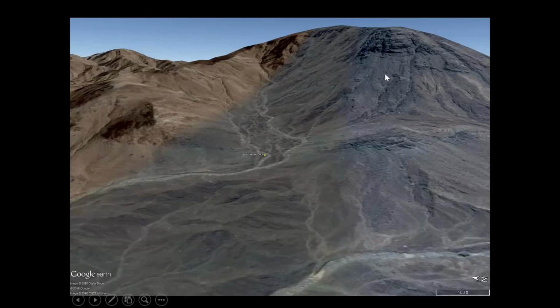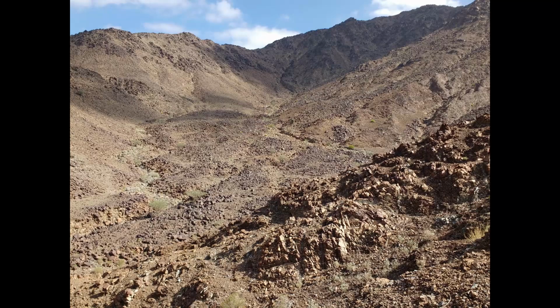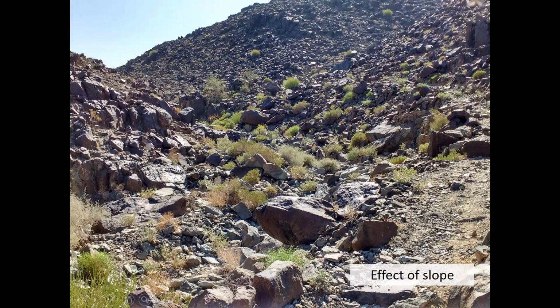So this is a watershed that I was actually instrumenting, and this is a Google Earth look that just kind of exaggerates the vertical elevation differences within the watershed. Here's the actual photo of that same location. So it was relatively steep, and I picked this location because it matched some of the characteristics of a similarly sized and similarly sloped watershed that I'd instrumented in the United States prior to this time.